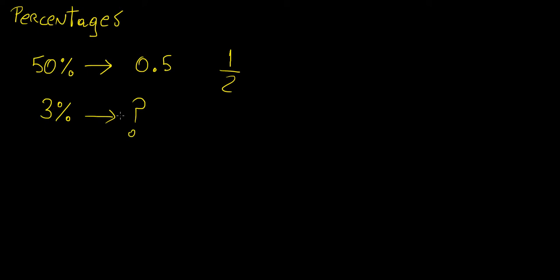Well, the key idea is that a percentage is essentially just going to be divided by 100, if you want to express it as a decimal. And the reason for that is that we want those percentage signs to basically cancel each other out. So this is going to be equal to 0.03 or basically just 3 on 100 if we wanted to retain the form as a fraction.